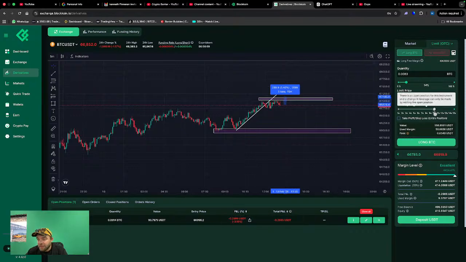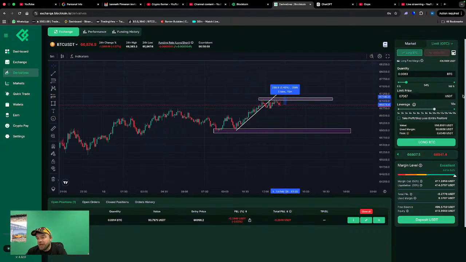But as I mentioned, if you take a 10x position, that multiplies this by 10. So you will then have a 4% risk instead of a 0.4% risk. But if the trade works out for you, you're going to make 10 times more money on your trades.